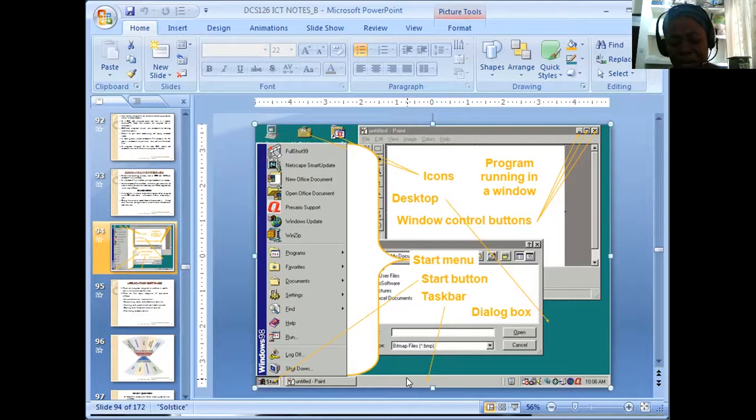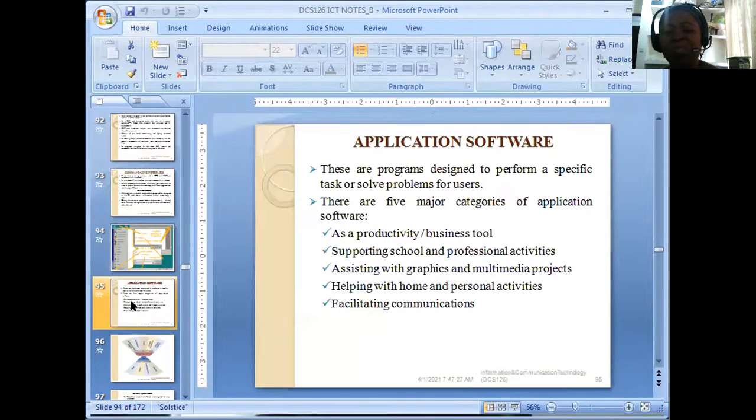The baseline of your desktop at any time, that's your task bar. Okay, and of course, I've told you these are menu items, the items on the start menu. So that's just to wrap up all that we've said about the graphical user interface.